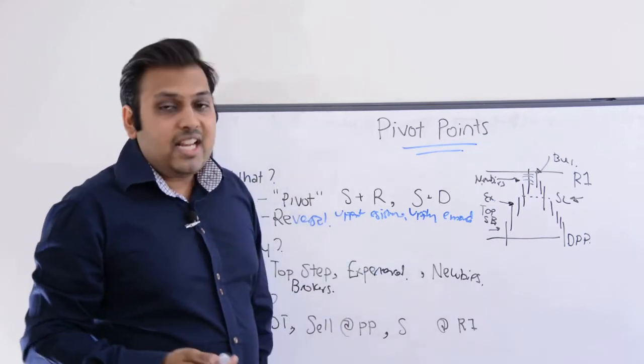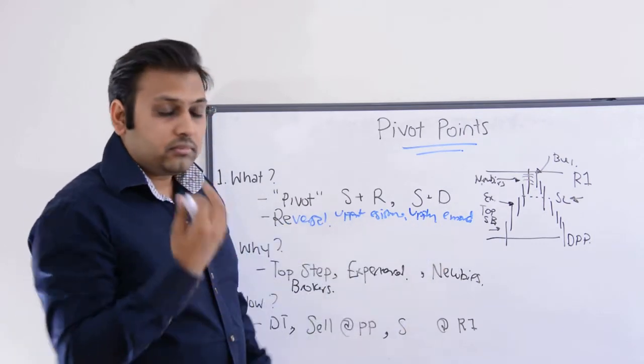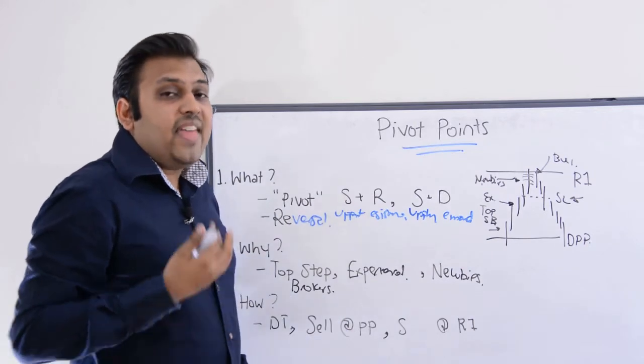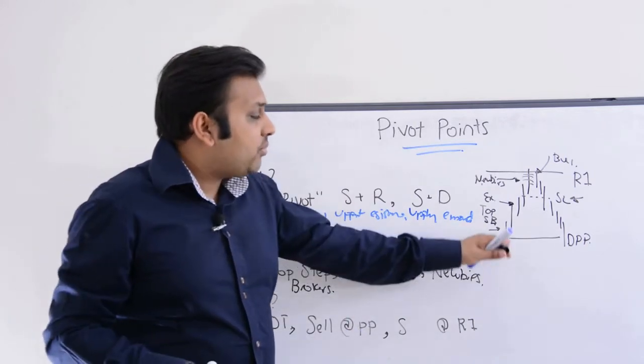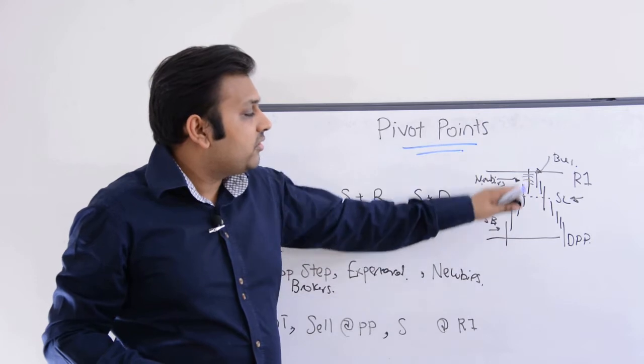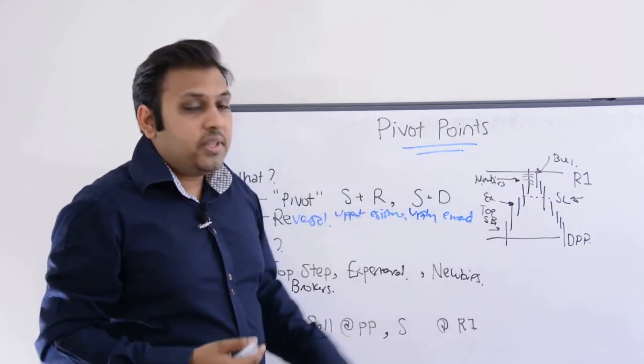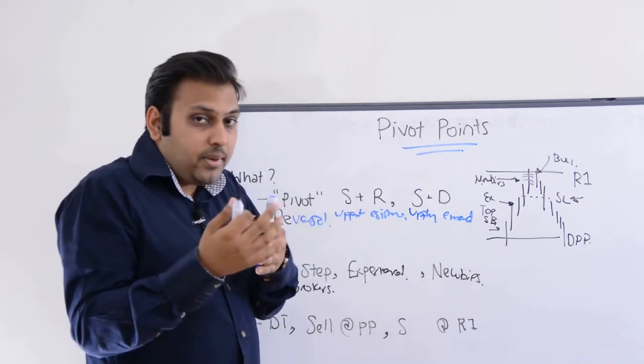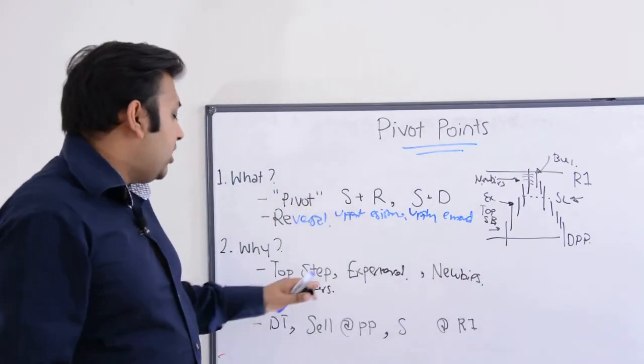So you can see the daily pivot point here is acting, if you like, as a level of support. And that level of support is where the price has come in from. The top step brokers have moved this off here. Of course, this would be a good buy point and to put a stop underneath. And that's how you can replicate what these top step brokers are doing just there.